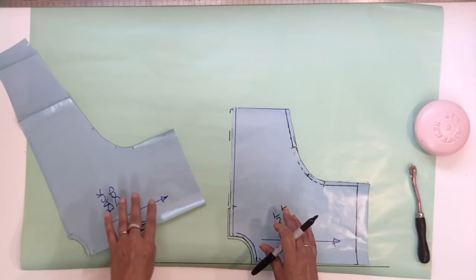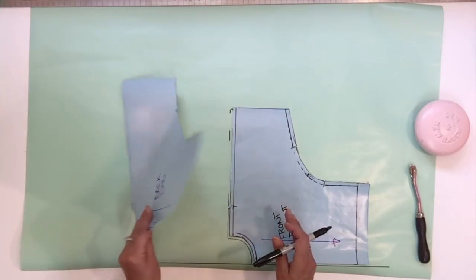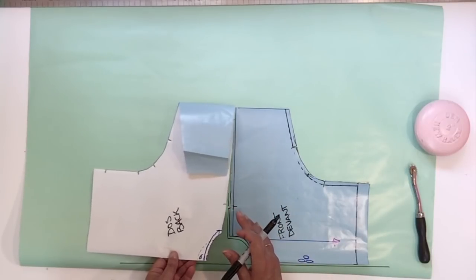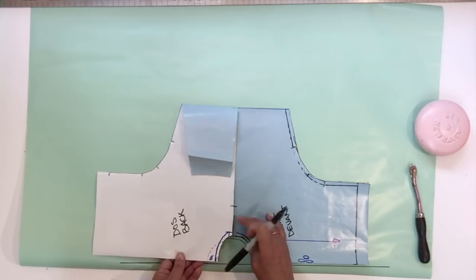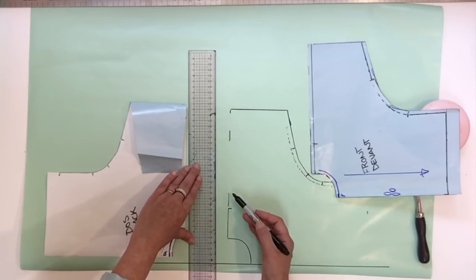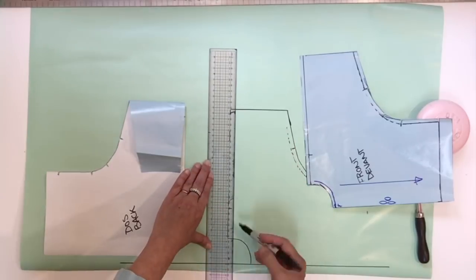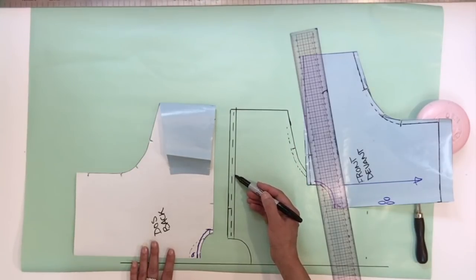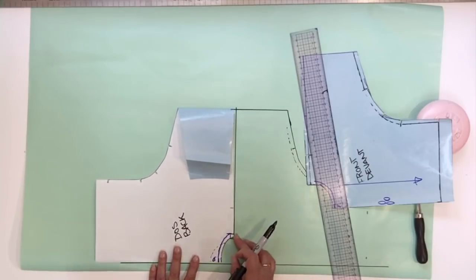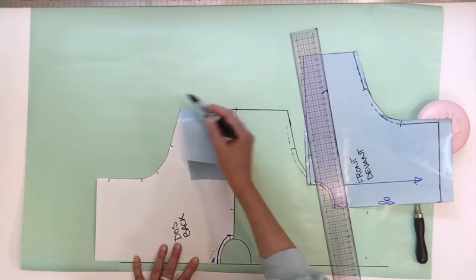For this plan I'm going to eliminate the shoulder seam, so to trace my back pattern I'm going to flip the pattern so I have both top parts of the sleeve one next to the other. When we trace the back we will overlap seam line on top of seam line so we eliminate that seam. The easiest way to do that is to trace a parallel line inside the front at twice the seam allowance that you put on your pattern. Here I trace both the double seam allowance and the seam line so you can see when you place your back on it that your seam lines are overlapping, and you're going to place your back block right on the line and trace all around.